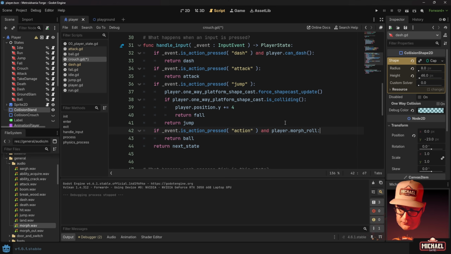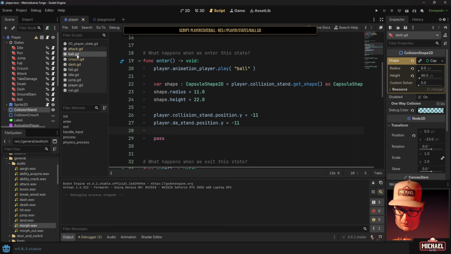The reason I don't want to do this is because this action pressed, we're using this also for interacting. Okay, so like for our save, stuff like that. So you're going to see, we're going to run into some issues there that we're going to have to iron out. So for that purpose, we're going to build a little function like this. It'll be called can roll or can morph or whatever, so that we can add some extra logic into that check. But for now, we're not going to care about those.